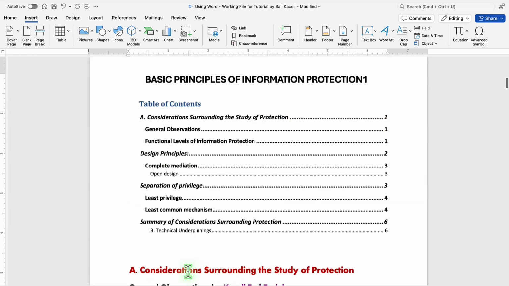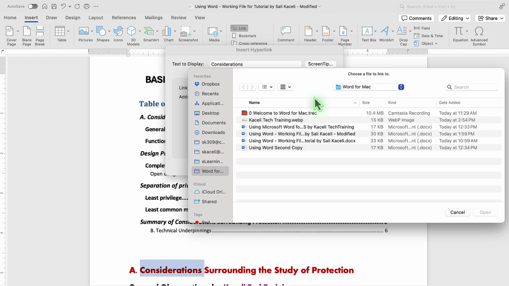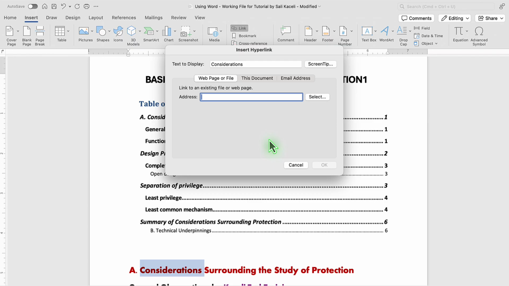When using the linking option, you can also link to a document on your computer by selecting Browse and then finding the document. But the issue is that if you share this document with someone else, they'll not be able to access it. So I'd suggest that when using the links, use the web addresses.